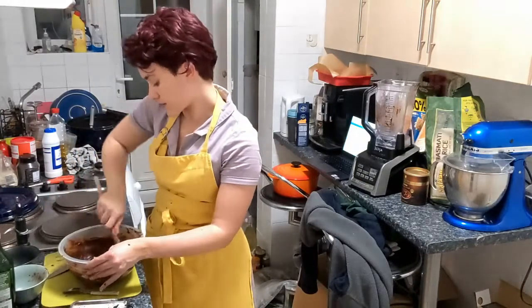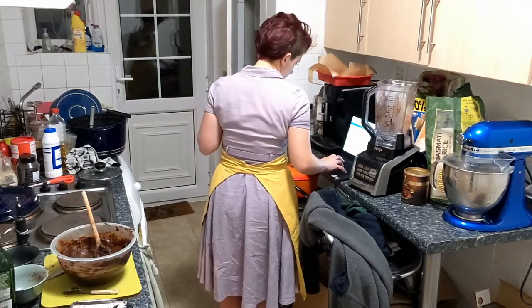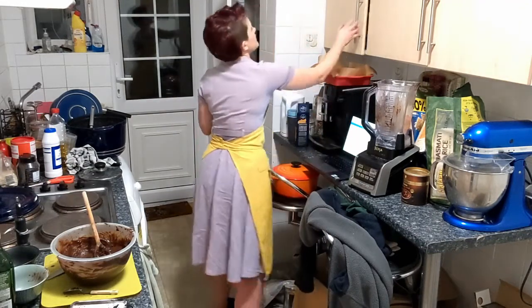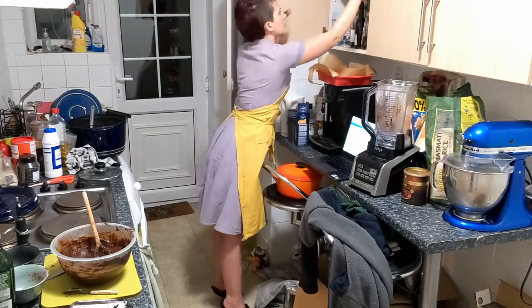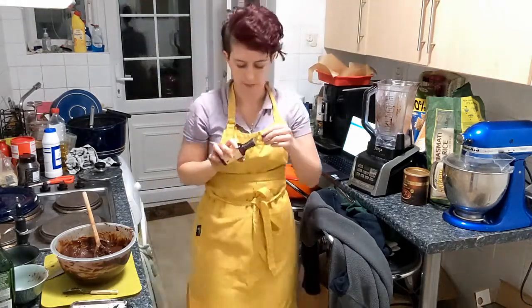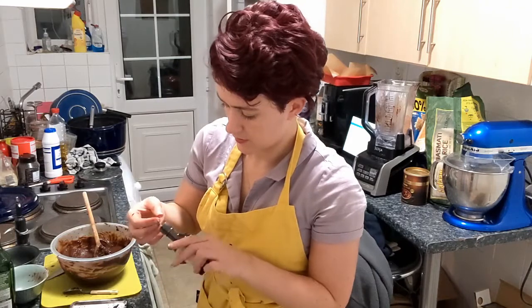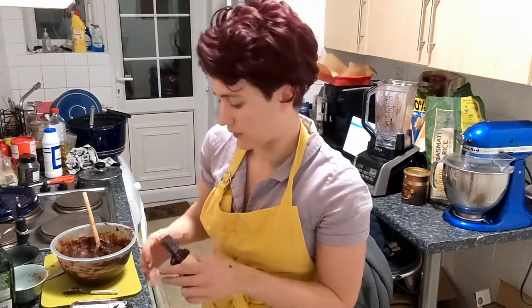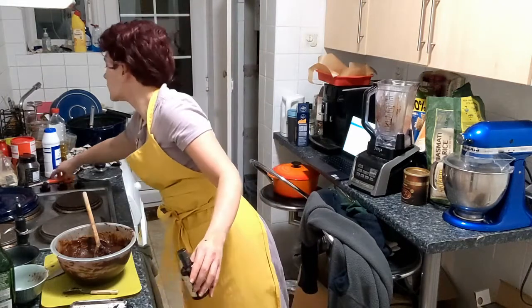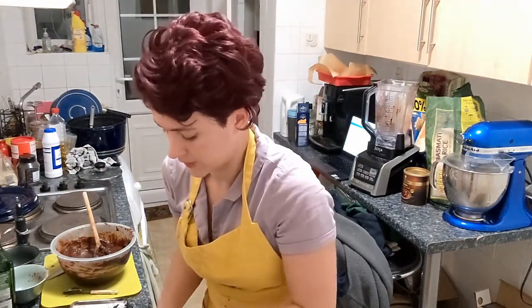But vanilla first, so how much vanilla are we supposed to do? And then do a little extra because it smells great. 1.5 teaspoons. So, here we go. Sorry, this is new vanilla. Vanilla is very important, even in chocolate things. Again, a bit like salt, you might wonder why you would put vanilla and salt in chocolate goods, but it makes a difference. It has extra depth of flavor, I think.